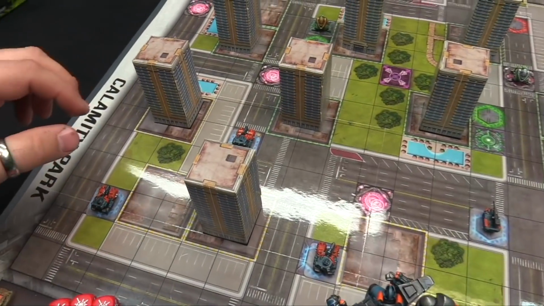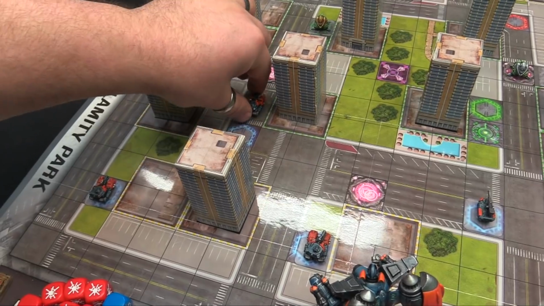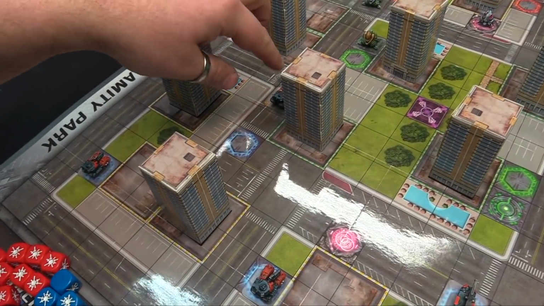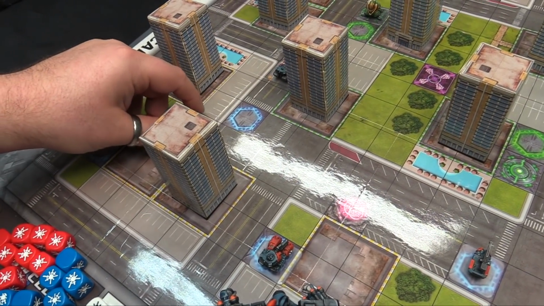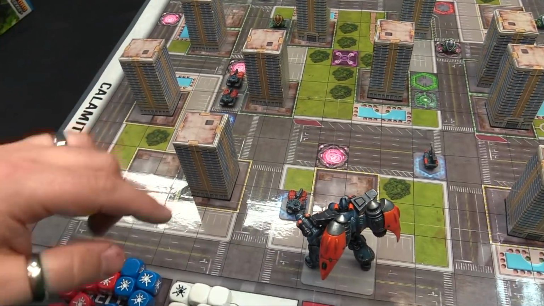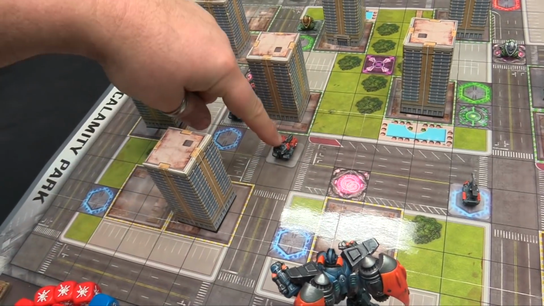It's the advanced phase. We're all going to move. The elite G-Tank's going to go 1, 2, and I do have a movement of 4. But I think I'm happy where I am. Then I'm going to go 1, 2, 3, 4. You know what? No, I'm not going to do that. I'm going to go 1, 2, 3, 4.